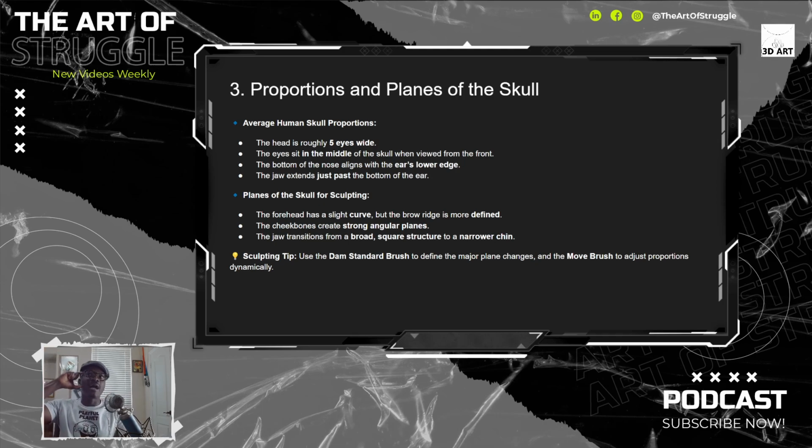If you'll get to the point where you can just go, all right, boom, I'm going to use my hand, you can even use that to measure the proportions. But to get there, you guys have to understand the basics of this, right? The eyes sit in the middle of the skull when viewed from the front, all right? The bottom of the nose aligns with the lower ear's edge, right? So the bottom of your nose, you guys can trace it. It usually lands pretty much where your ear ends, the lower part of your ear, that part where it connects. So remember that. Keep these in mind.